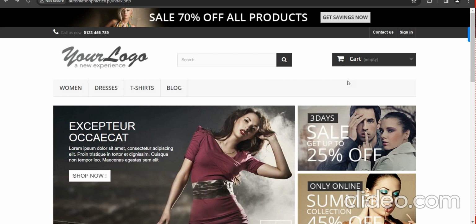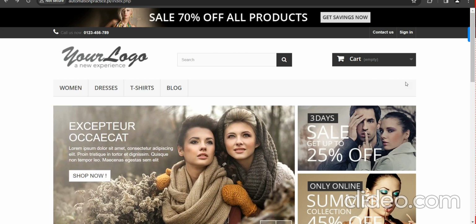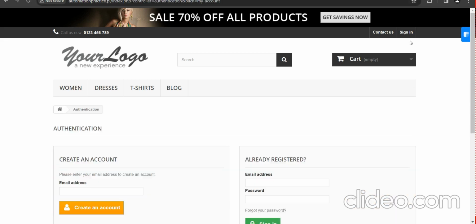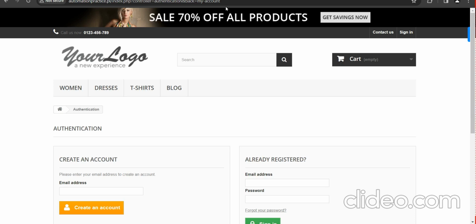As we follow the page object model, in the page object model, if there are 20 pages or 15 pages on the website, like first is the index page, then after clicking the sign in button, we are moving to my account, which is also a page. So when we use the page object model, we have to create a separate class for each separate page. For the index page there will be the index class, and after navigating to the my account page, when we click the sign in button, we also have to create a my account page.